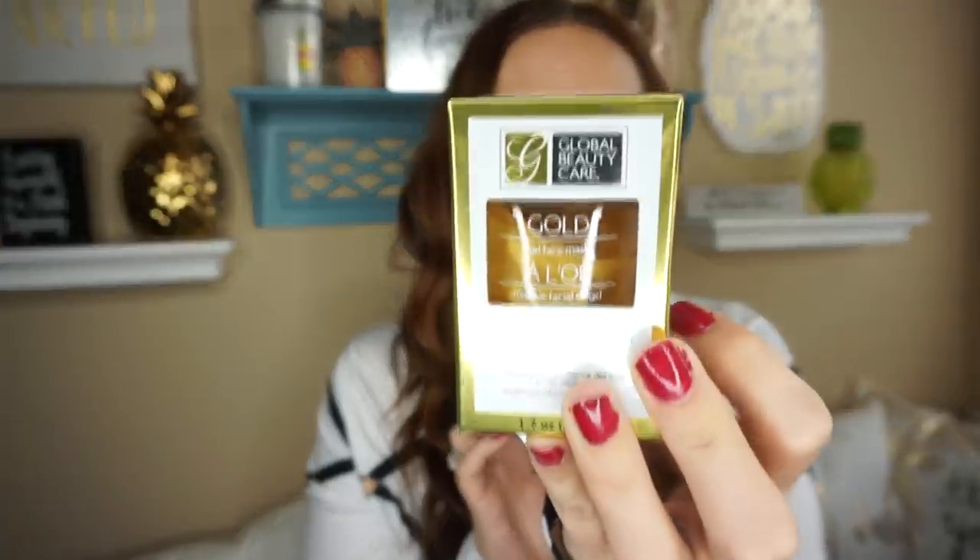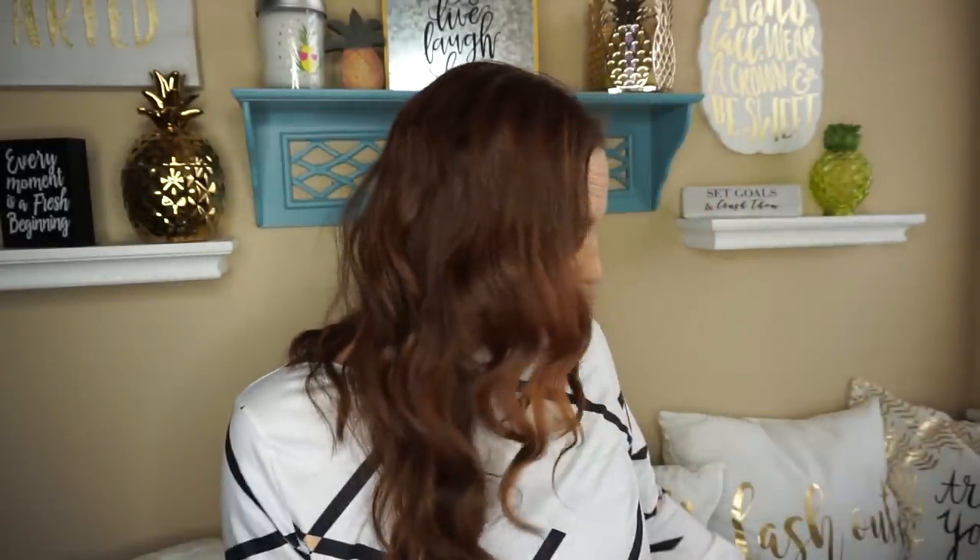Then they had some new face masks by Global Beauty. There's the Charcoal Gel Face Mask that unclogs pores — I figured I'd give that a try. And then the Gold Gel Face Mask that helps reduce fine lines and wrinkles. I love face masks, any type, so I figured why not since I'm there.